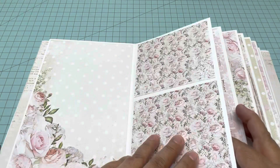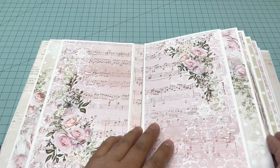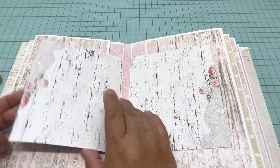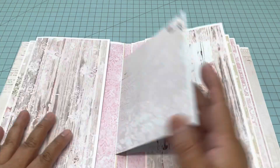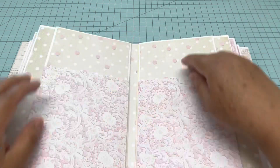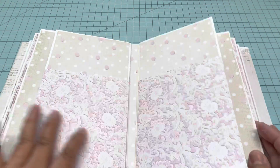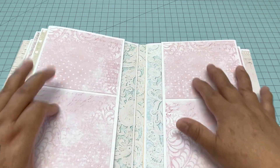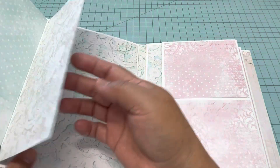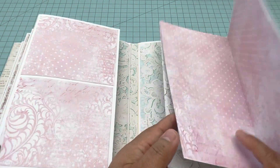This page will open like this and like this, so you can open this way. Then in the next page it will open like this and like this — same here. Then in the next page it's going to have pockets, and as you can see it opens on both sides. Then in the next page it has mats, and this one is something different — it opens and has pages right here. Same on this side — it has two pages here.